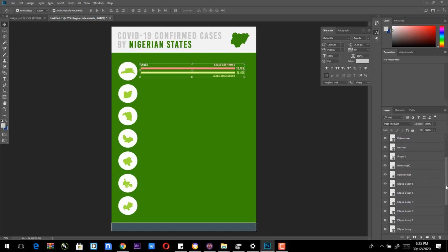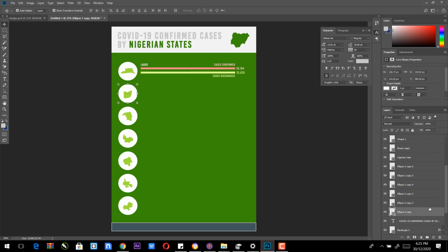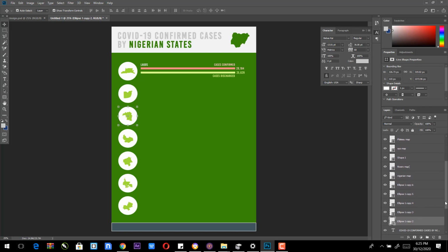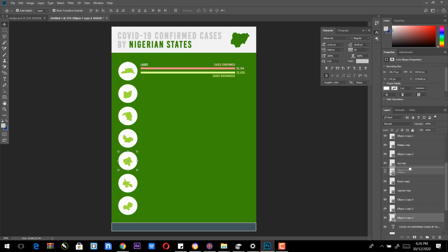Before we do that, let's take the other circles and place them under the right map on the layer structure. So Abuja and circle following each other. Same for Kaduna. Do the same for Plateau. Same for Oyo. Okay, this is Edo.